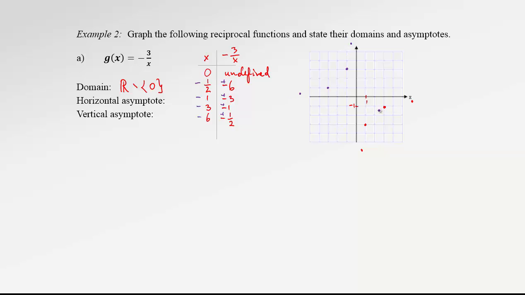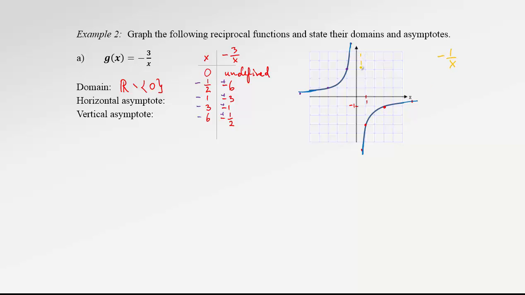It looks very similar to our reciprocal function. However, our graph is going to be in different quadrants, right? Because the reciprocal function was like this. Let's join our points. The graph will look somehow like this, extending it a little bit here and there. That's our graph. Now I want you to compare this graph to the original graph of 1 over x, or even better, to negative 1 over x.